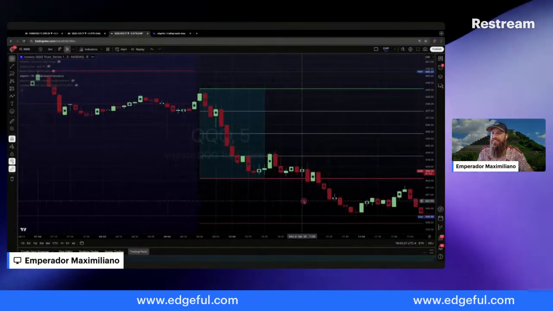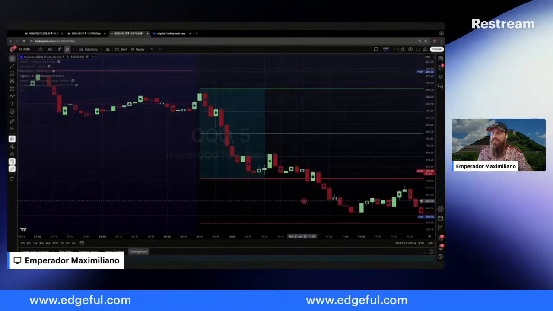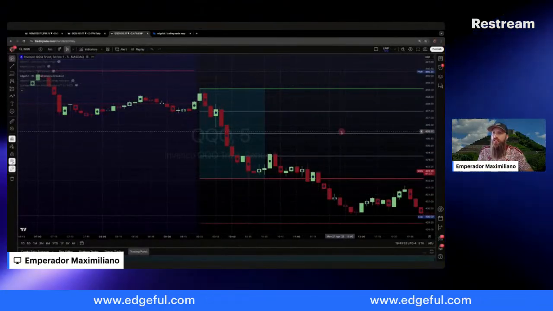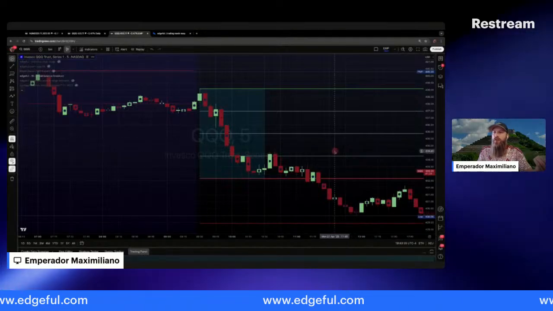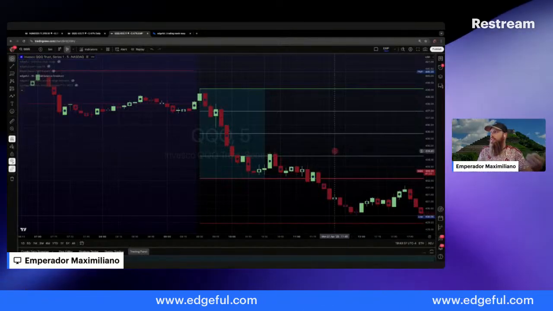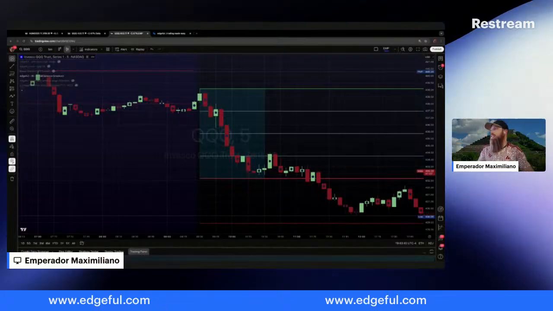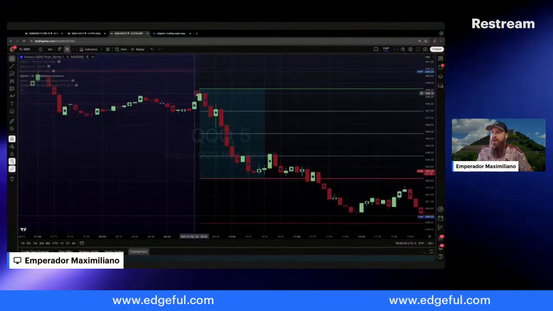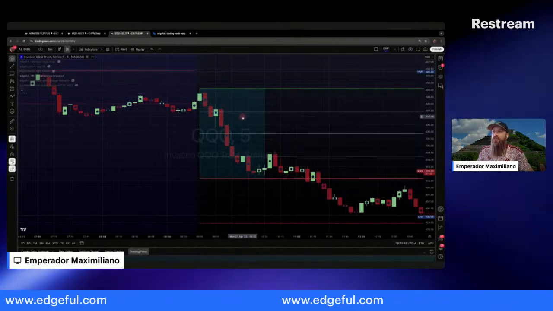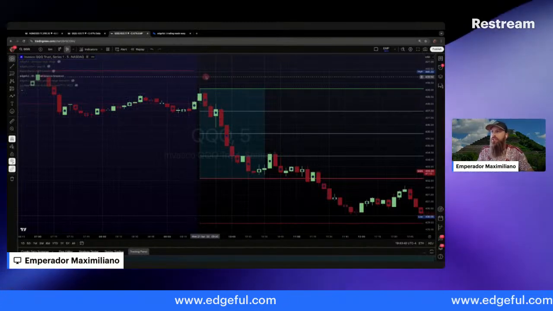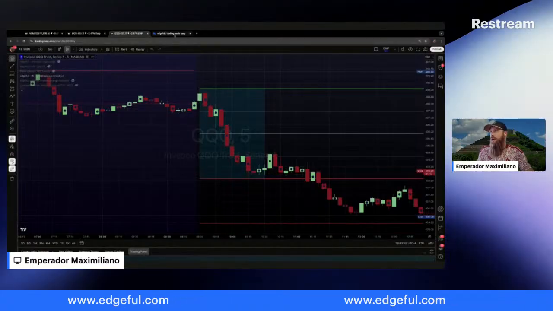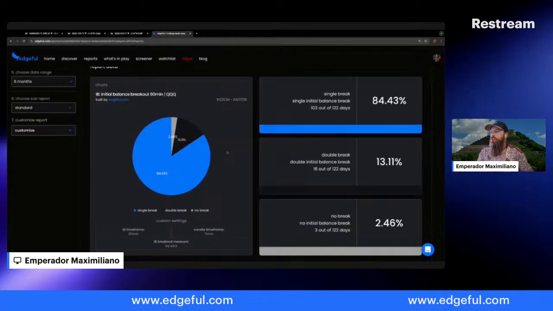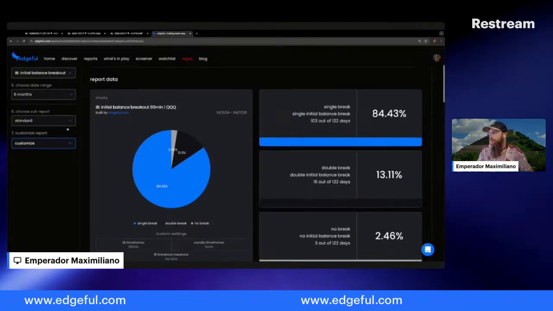So if I'm trading against that, I need to know, hey, I should not be looking for any targets up here. I should be trimming out into this right here because I want high probability trades, high probability setups, right? That's the entire idea. All right, so it's the same thing on SPY, same thing as everything. So that's kind of the initial gist of initial balance, right? That's the main piece of initial balance.